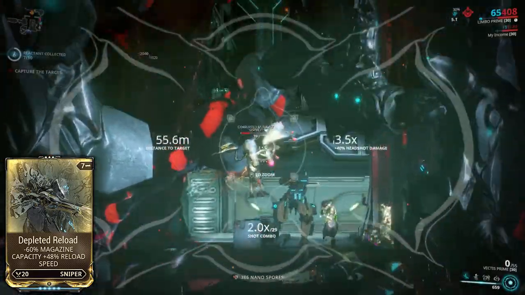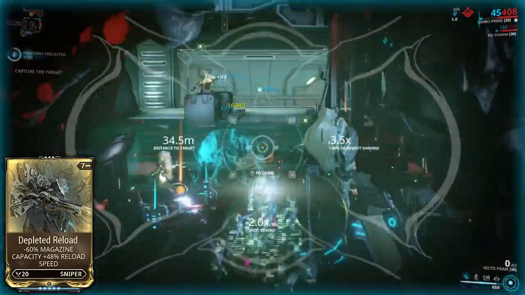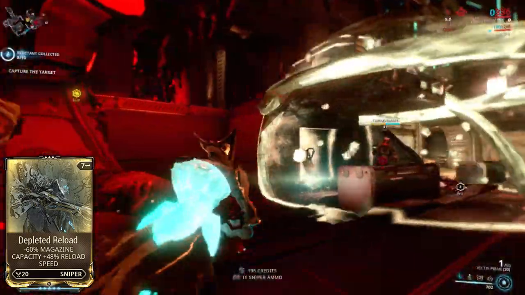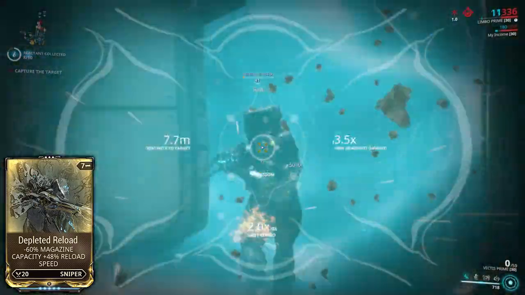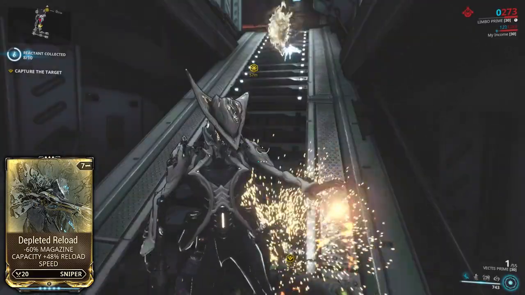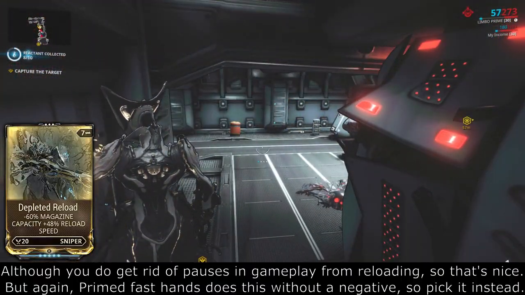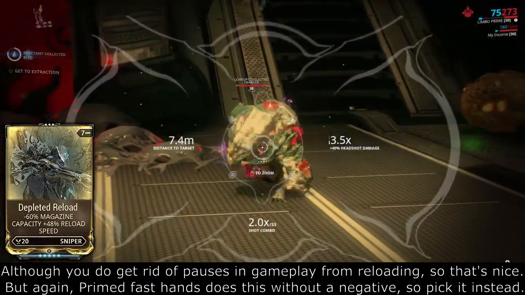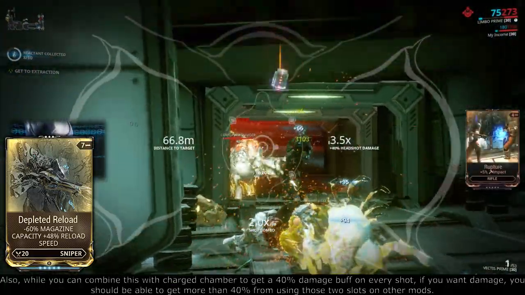However, it is noticeably better on the Vectis Prime, as it turns that sniper into a single-shot rifle with a 0.6 second reload time. This doesn't sound too awful until you realize 2 things. First, Prime Fast Hands just gives you even better reload speed than depleted reload and without using any negatives, so why wouldn't you pick it? And second, you have just traded out the Vectis' relatively quick 2-round magazine for the ability to fire slightly slower than any sniper except for the Lanka. So please, just avoid depleted reload.